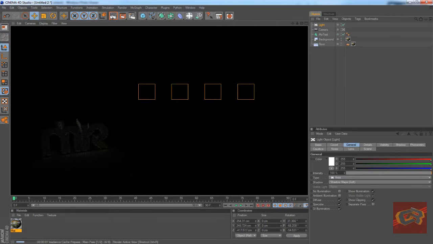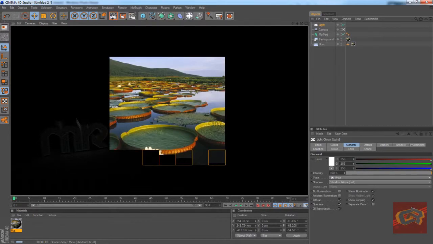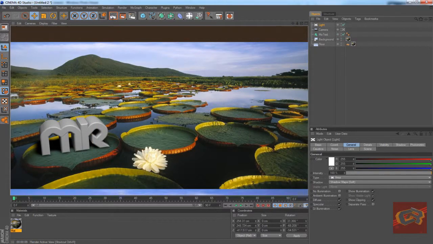Now the reason why it does create shadows is because there's a plane on the floor and the image is projected onto our plane. So that's the reason why there's a shadow, because Cinema 4D is using the image that's on the plane as a surface.